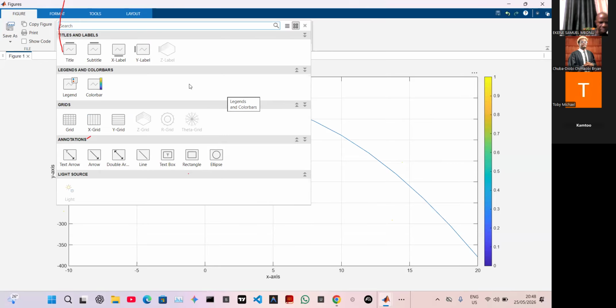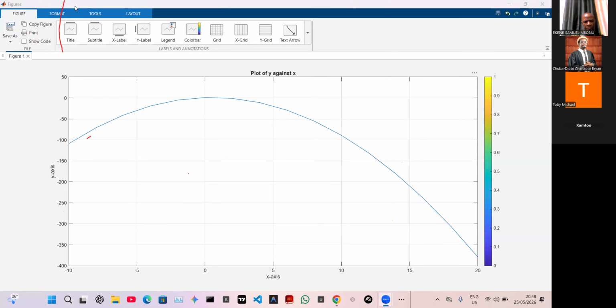This interface is a bit different from this MATLAB. Is it MATLAB 2025 or 2026 we installed? It's 2026. Yes, sir. Okay. There is something I'm looking for. We have not seen it. Subtitle, Y label.